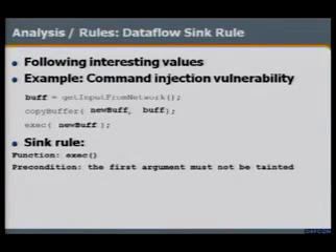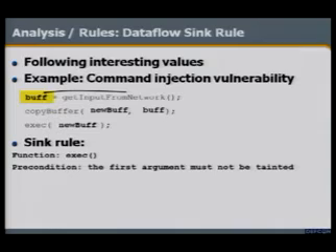Data flow is what a lot of people think about when they think about modern static analysis tools. This is often what gives us the ability to prioritize and put things that we think might be exploitable at the top of the list, as opposed to the traditional mechanism of looking just at the structure of the program. This is a fairly simple command injection problem. We get some input from outside, with fictitious function names in these cases. We copy it from one buffer to another, and then we execute whatever that was. So assuming we don't have source code for get input from network and copy buffer, we need rules to describe what the significance of those functions is to the program. The static analysis tool on its own isn't going to know that get input from network is a source of input, for example.